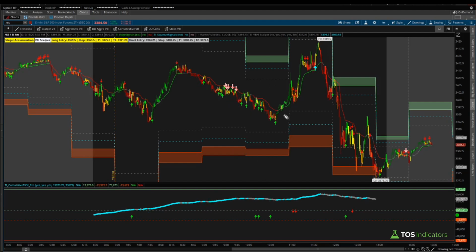And then you saw this theme really continue into that hour in which we had the breach. This is the final hour where you saw the markets fall pretty sharply, but the ticks in that same period, if you take a look, continued to increase, suggesting that the internals weren't really supporting the move that we saw in price action, which I thought was fairly interesting. And that's a way to try and gain more confidence to catch some of these breaches, especially when we don't get things like our edge signal from the place in which we get the breach.